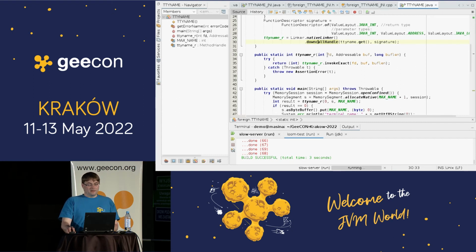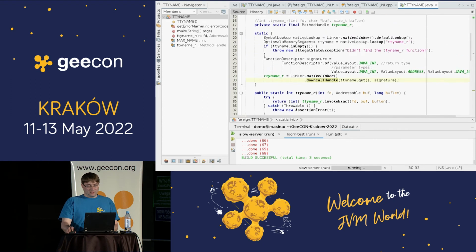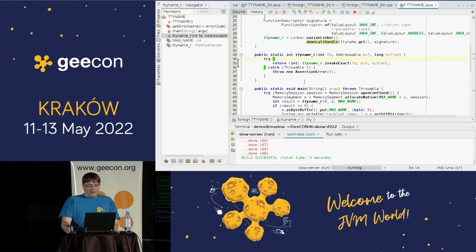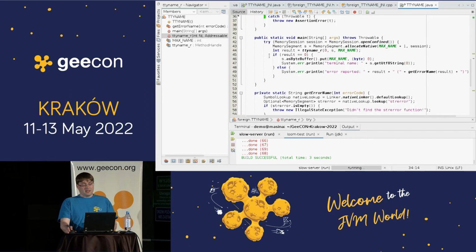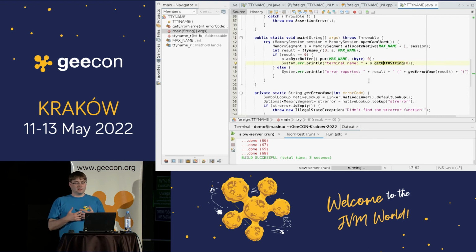If you look here, these are the parameters for the native function, and these are the parameters inside Java. So these are very similar. Then when we want to use this, we allocate some native memory, call the method, and process the resulting value.